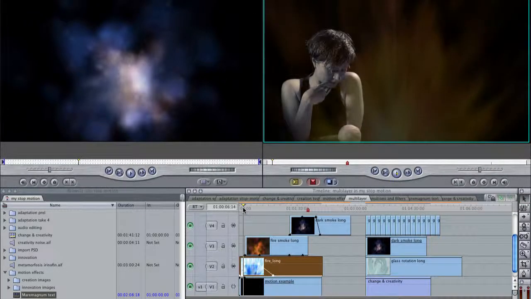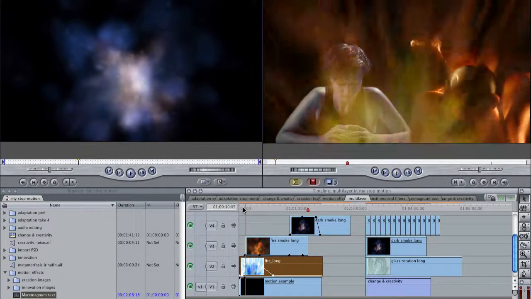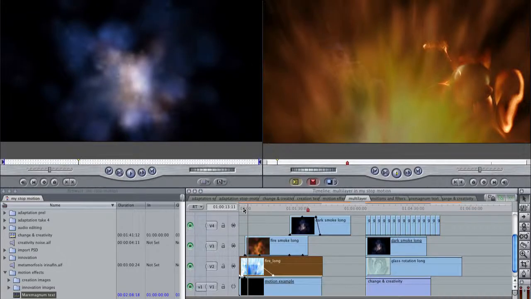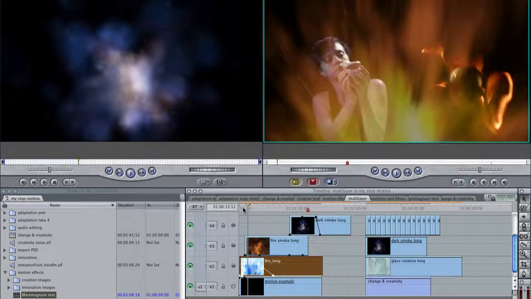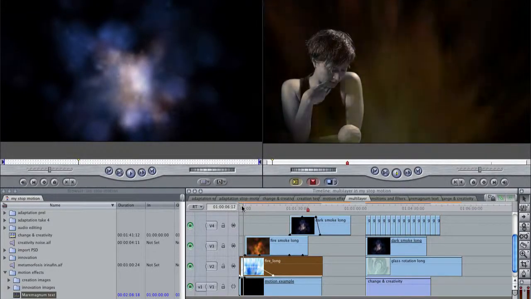It does give the effect of a fire that is coming from inside of this artist. I can also play with the transparency to achieve the look I want.